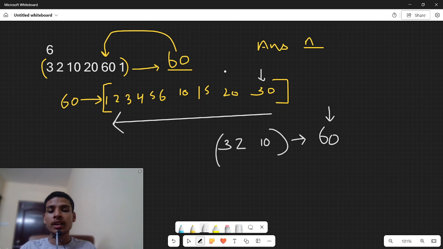Great. Now move to 20. Is 20 there? Yes, 20 is there. Then leave it. 15. Is 15 there? No, 15 is not there. Now find all the numbers which divide 15. That is 3. Okay, great. Is there any more number? 1 also. You can also write 1 here. So 3, 1. Is there any more number? No. Is 3 present in your array? Yes, 3 is present in my array. So no for this also. Now for 10. 10 is in your array.